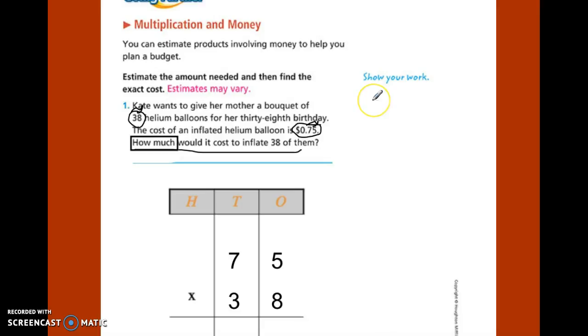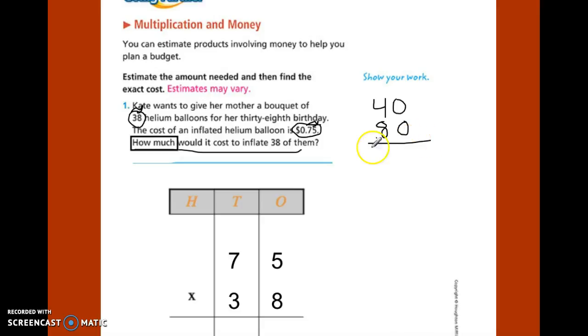All right, so when you round 38, you would have rounded it to 40. And when you rounded 75, it's above 5, so you would have rounded it to 80. And I want to point out it's really 80 cents. I'm going to add that decimal there, and we'll explain how you would do that in a second. And if you didn't get the decimal when you were doing it, no big deal. But let's go ahead and figure this out.